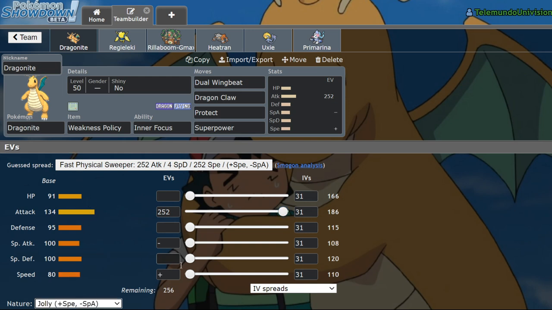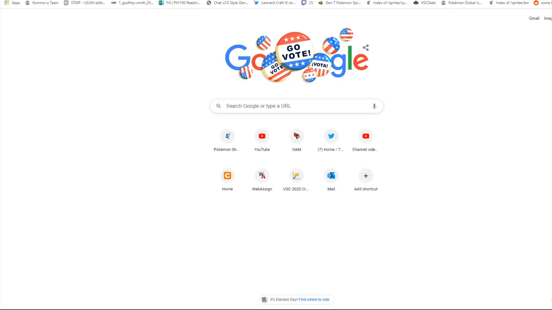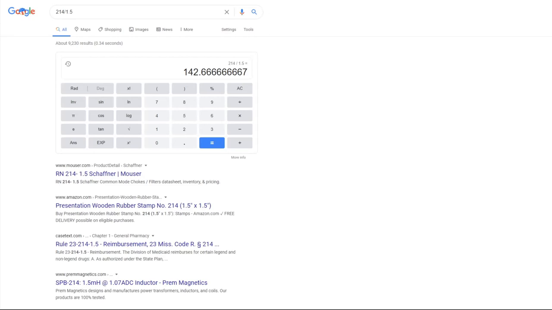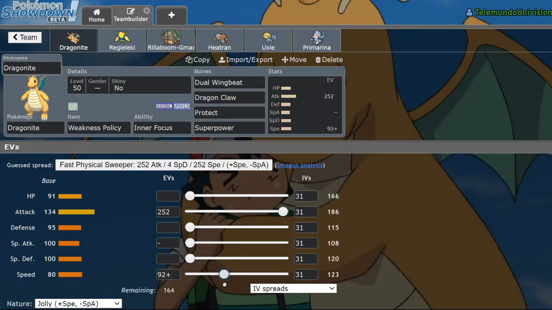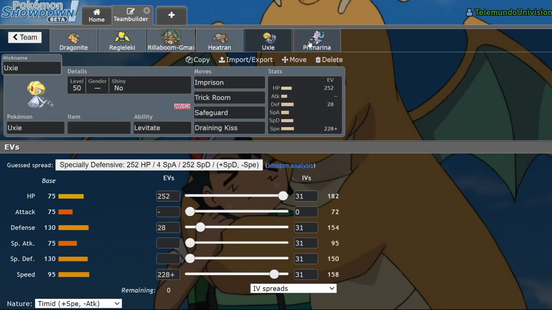I think I have to run a Jolly Nature, though. And what I want to do is outspeed Dragapult at plus one. So, what is that? That's 214 divided by 1.5. 143. I need to hit 143 speed. Ooh, okay, that's just barely possible. We'll just put that in HP. Okay, let's get some testing on this team.